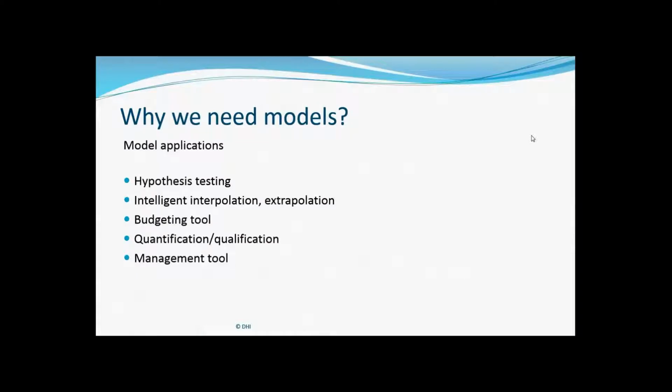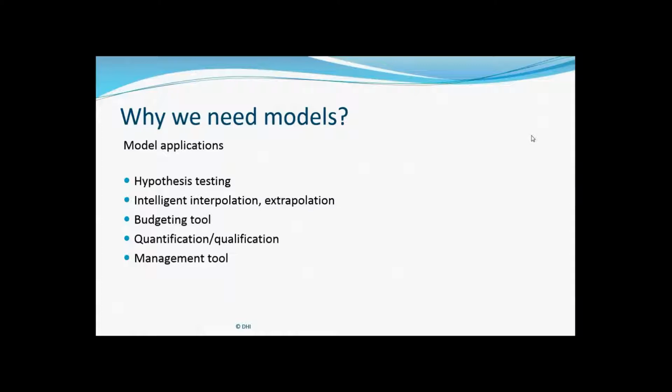Why do we need models? Well, one use of a model is hypothesis testing. Do we have an idea of an environmental problem, or a specific parameter or load, or pollution affecting the water quality in a river? For instance, we could test whether it is possible or not, or whether it can explain the things.